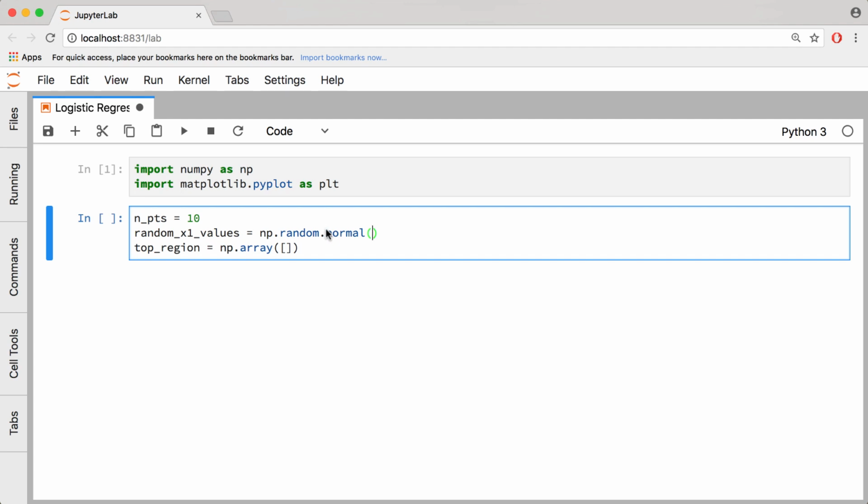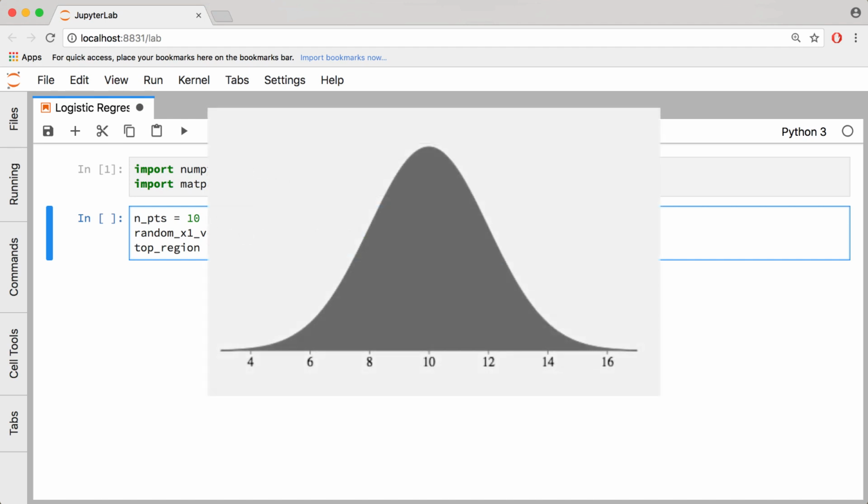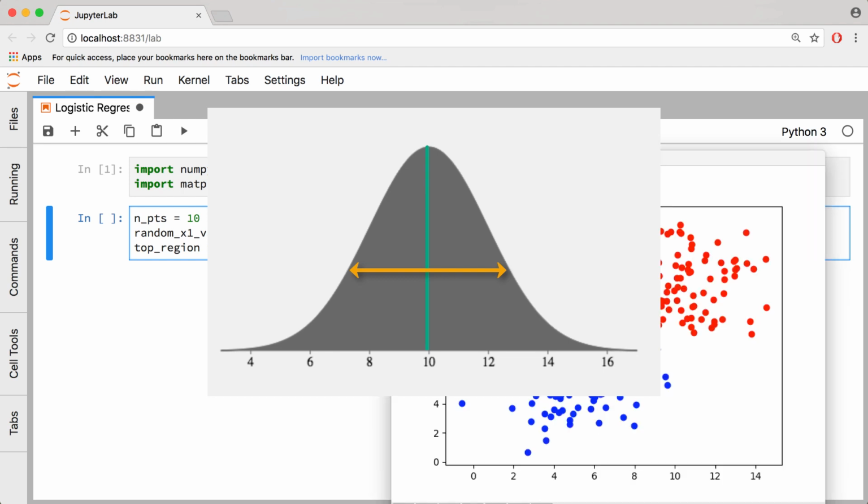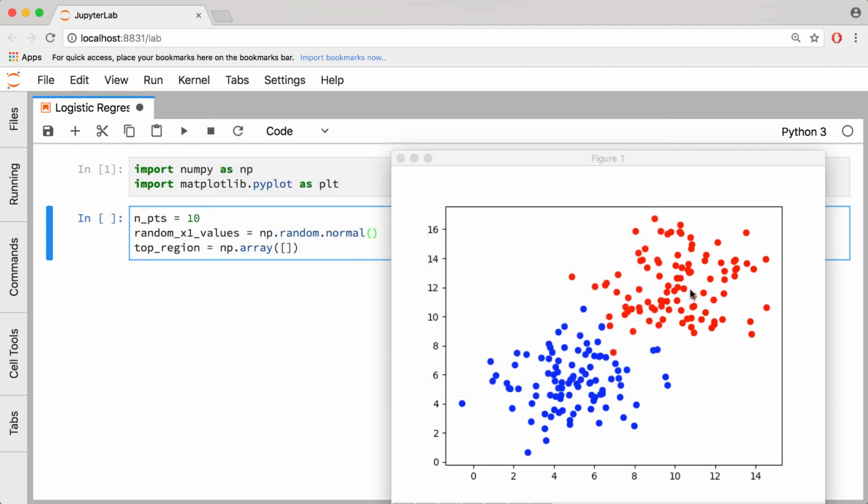If we imagine a normal distribution, random points are distributed as a symmetrical bell-shaped graph. Looking at this curve, it starts at the center, the mean, and then spreads out over a wider range of values. Similarly, looking at the end result, and specifically at the top region, the center of our normal distribution for this region starts at 10 horizontally, since it looks like most of the points start within that region, and then it spreads out over a wider region. More specifically, our distribution starts at 10 and spreads out over some standard deviation.